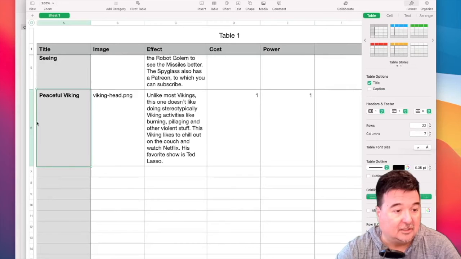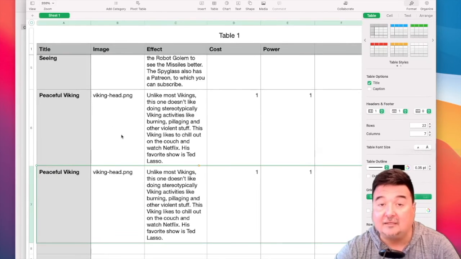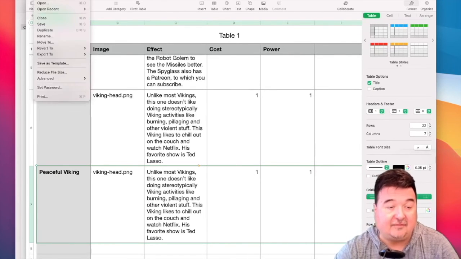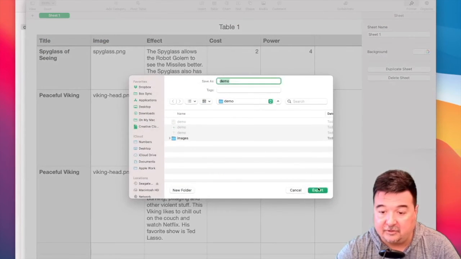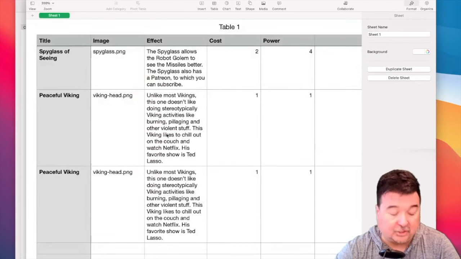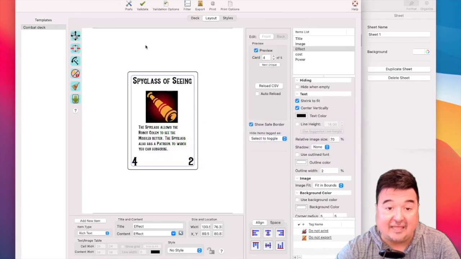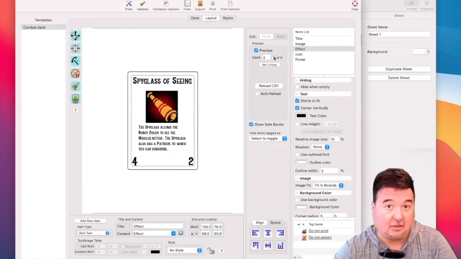So let's copy this Peaceful Viking and then paste. Now if I save this, export that to CSV and update the existing CSV, overwriting it, then our game is going to have not just 5 cards as you see here, but if we reload that CSV, now it has 6, including 2 Peaceful Viking cards.